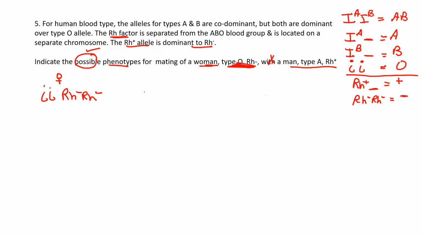But the male, so she's crossing with a male who is A blood. So if he is type A, look at our legend, he must have a capital I, capital A, but we don't know his other allele. We don't know if it's homo or if it's hetero. So what we're going to do with this type of question, because they're not showing us any babies here, so we can't go look at offspring and fill in this blank, is recognize that what they're looking for are the possible phenotypes.